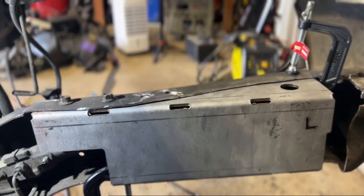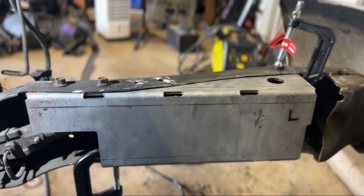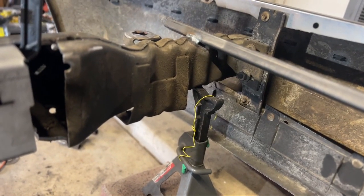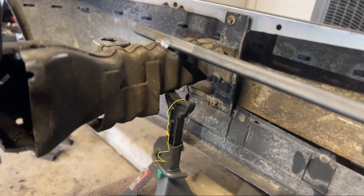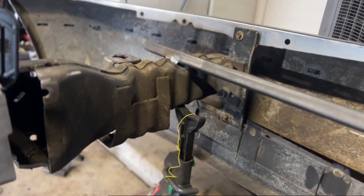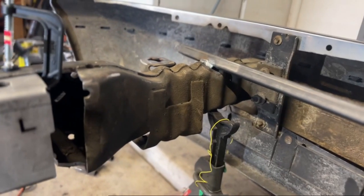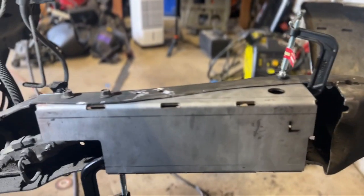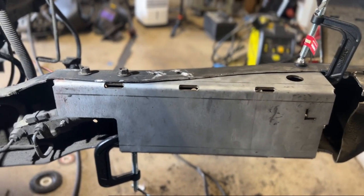I'm doing one side at a time, just because there's so much material getting cut out of this frame. I did end up putting it on jack stands. I know it doesn't look like it's on there, but I'm using the tip of the jack stand to hold that up. I'm not pushing up on it. I didn't jack up this truck. I just slid it under there where there's support, but it's not resting on it. But yeah, I'm just doing one side at a time right now.